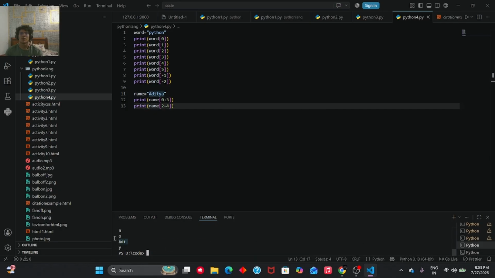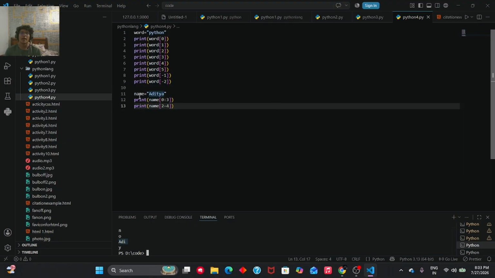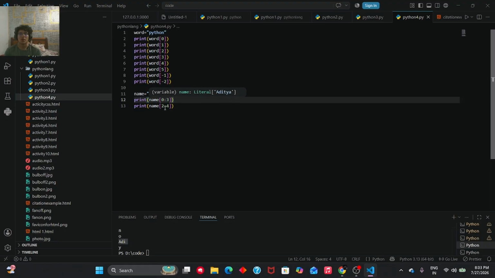See, we got ADI for indexing 0 to 3. See, A was 0, D was 1, I was 2, then T was 3. We didn't get the T because we wrote 0 to 3. If we had written 0 to 4, we would have got T. See, ADI.